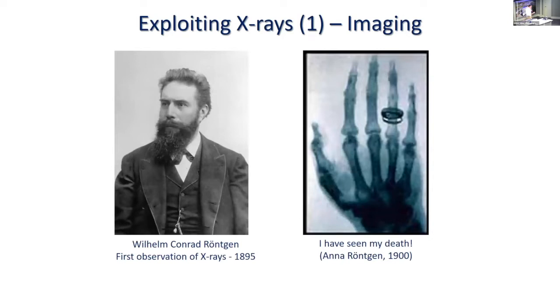So I'm going to start with imaging, partly because this was the first application of X-rays, but also it's the technique that is probably most familiar to everybody in hospital scanners and airport security devices. So after the discovery of X-rays, Röntgen first applied them to look at, in fact, the sample he used was his wife's hand, exploiting the difference of the absorption of X-rays between the heavy metal in the wedding ring and the much lighter elements in the soft tissue and the bones in the hand. And you'll notice, among other things, that whilst it picks out the ring and the bones quite well, it's very poor at presenting any detail in the soft tissue.